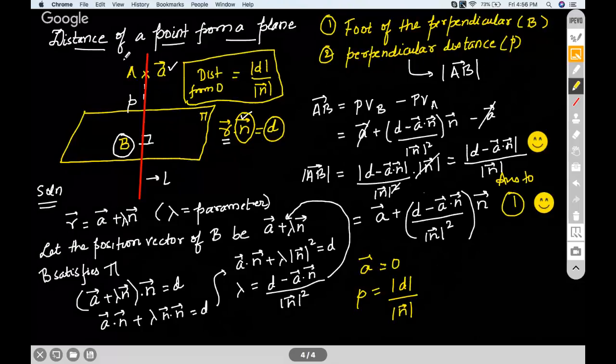Now, let us do the same thing in Cartesian form. Right now, we dealt with the vector form of the equation of a plane. Let's say the very same thing comes in Cartesian form. Then what is the result? And let us keep that result in our mind so that we save time solving such problems.